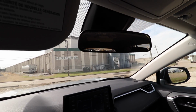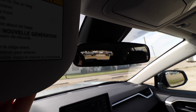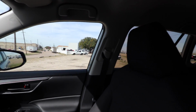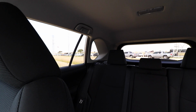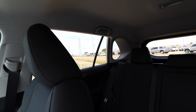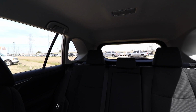One thing that you're missing on the LE trim is that there's not a slide out piece like the other trims, and the entire visor does not slide as well, but you still get a sunglass holder. No moonroof in this trim though. As far as visibility goes, let's turn around and take a look. So for SUVs, crossovers are usually not very good. That back window can help a little bit, that pillar window. The rear windows seem to be a little bit larger actually, and then typical smaller size for the back window.